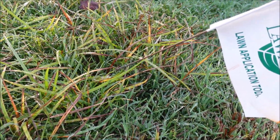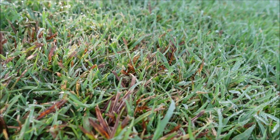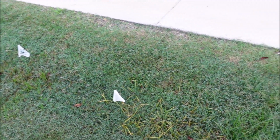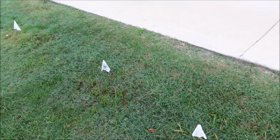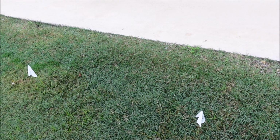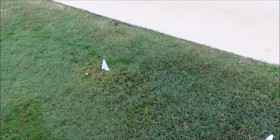And lastly, we've got Certainty. Very similar results to the Pro Sedge, keeping it down, a lot of discoloration, and when it's cut, it's not growing back. So I would say on the nutsedge, Katana obviously did not do a great job. Pro Sedge and Certainty did very good with minimal turf burn, if any at all. The Dismiss NXT and Blindside give you that quick burn down, but a little bit of discoloration of the turf, Blindside being the most discoloration.